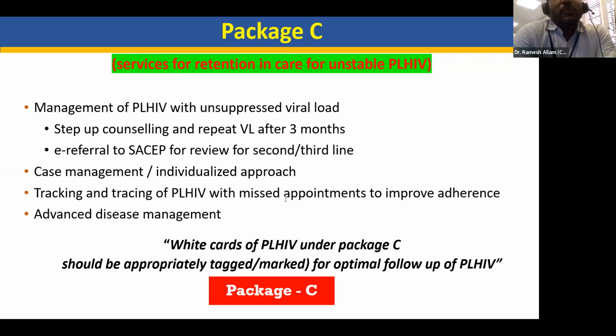Next case, okay? I have a patient who was on ART for 3 years. He was lost to follow up in the last visit. He was LFU, and now he is coming back. And his viral load is not yet done because he is an LFU. He came back. So where should I put this patient? In which group should I put this patient? Very good. So this patient will go to C. All re-engaged patients will go to C.